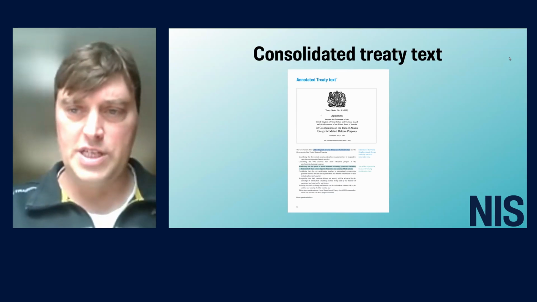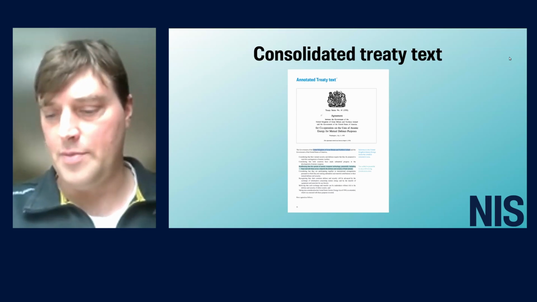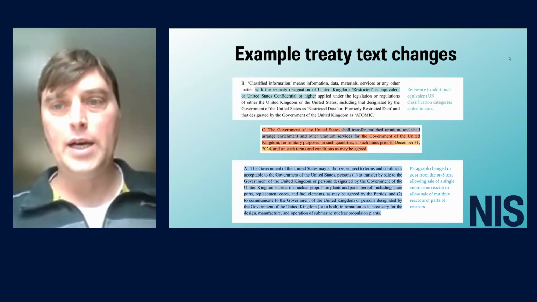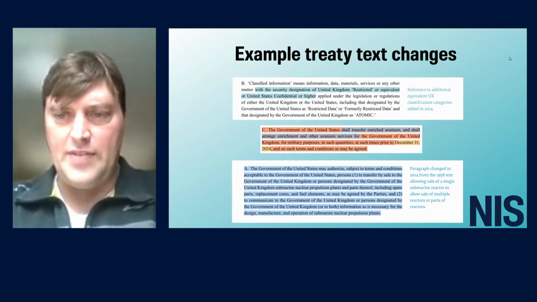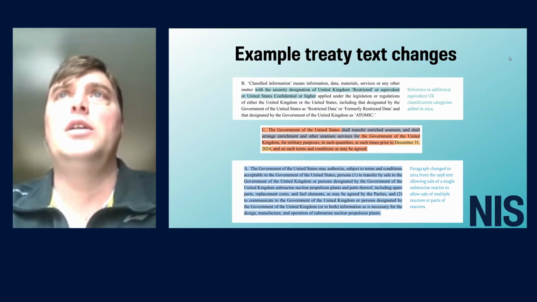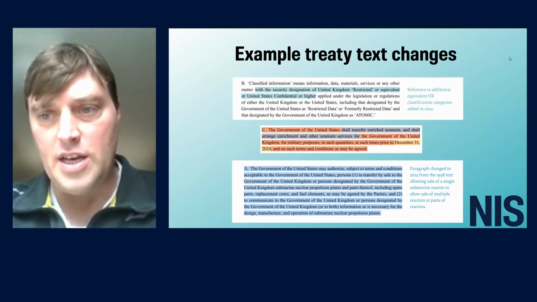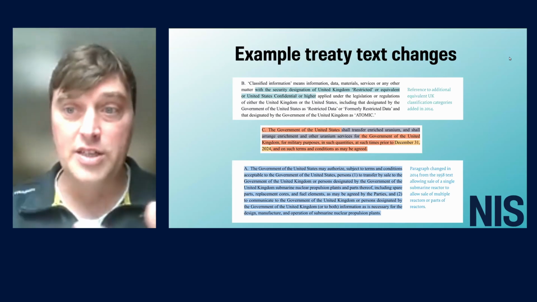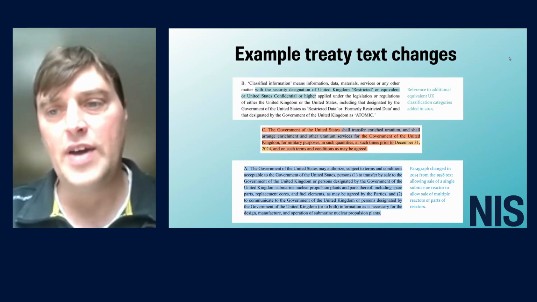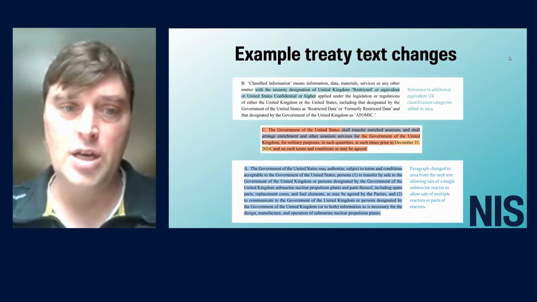And I'm just going to talk you through some of the changes that have been made over the years to give you a general idea of what was done. So you can see this top example here. One of the things they've had to manage is that over the years, the titles and types of information that the two states considered classified and assigned to different classification levels has changed. So they've had to make changes to adapt to that new terminology.